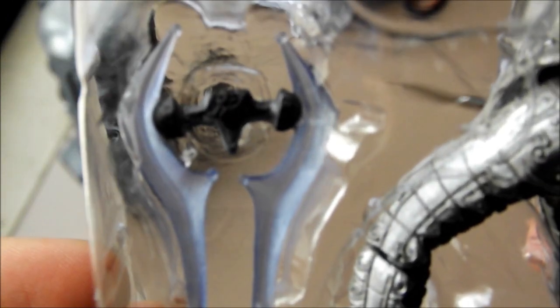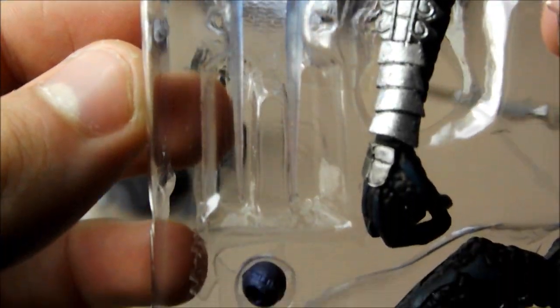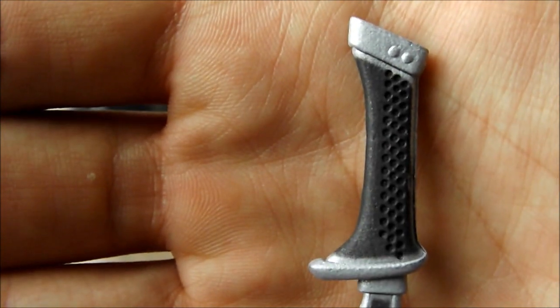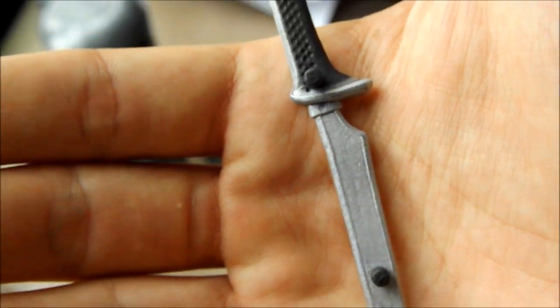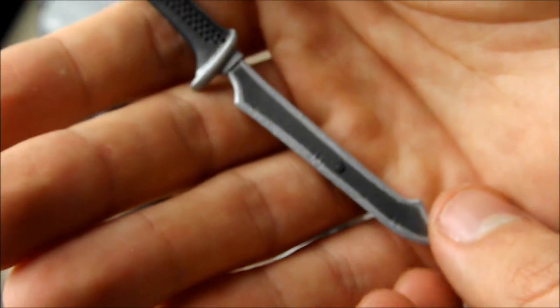Look at that sword. Focus. Amazing. Oh, he comes with an 8. I didn't even notice. Okay. Here you got it. See? These two pegs will join the rest. I'm gonna show you that later. Okay, so that's it.